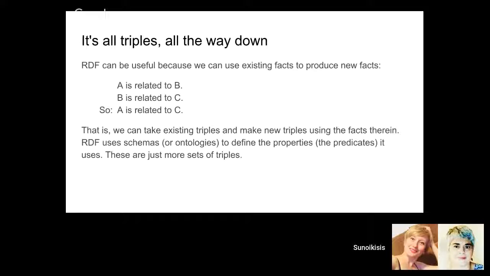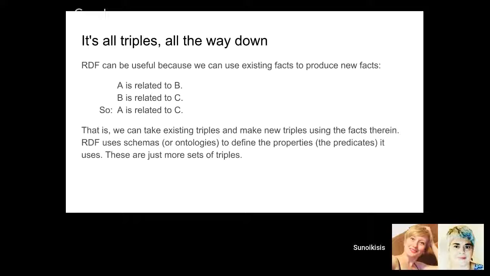So if A is related to B and B is related to C, then A is also related to C. And in fact, this is what papyri.info does. There are sparse relationships in the data sources that go into making it up. But because we have that sparse information, we can actually fill it out using exactly these kinds of inferences. So we know that document A is related to document C because we have these other relationships that we can use.